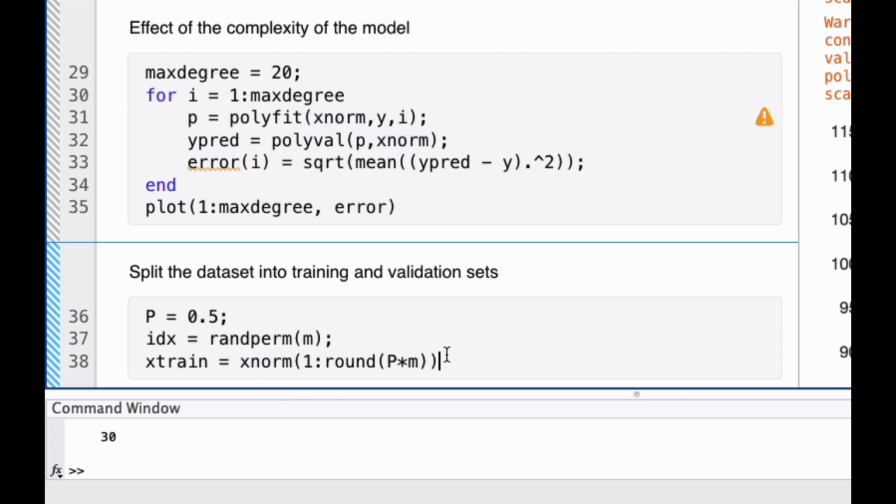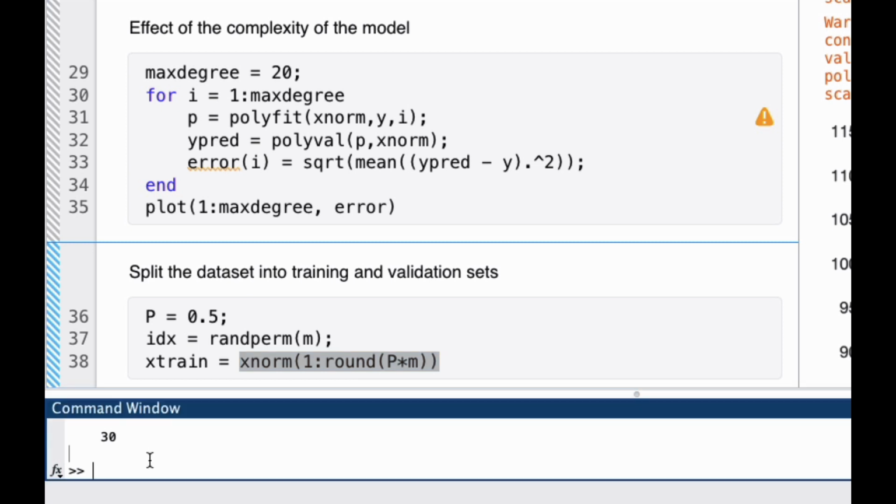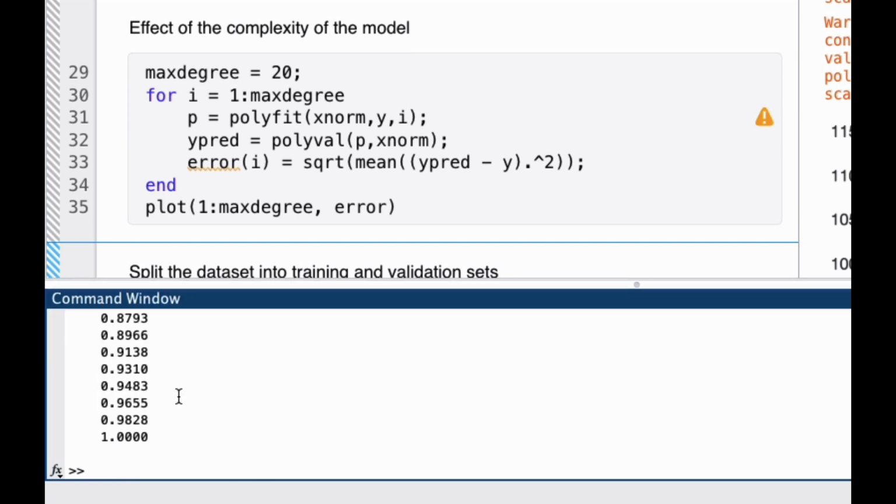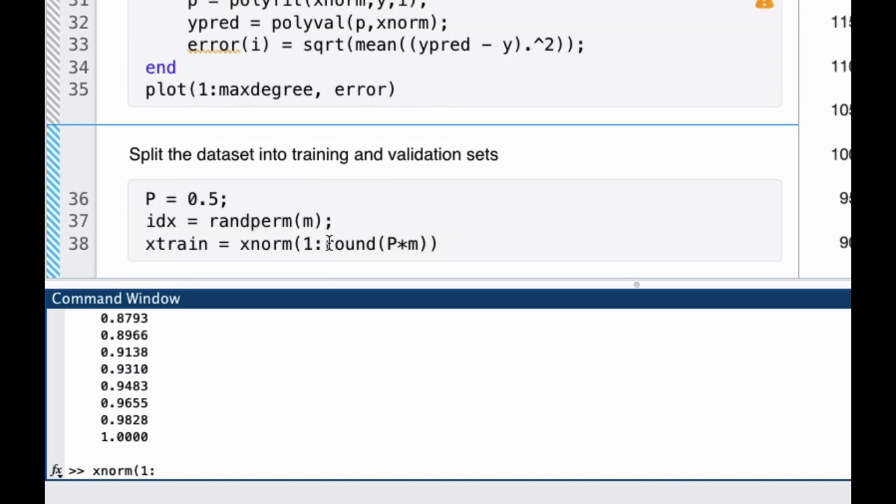But again, if we do this, we are necessarily going to select only the first years. If you look at the variable x norm, it starts at 0 and then gradually increases. So if we take the beginning of x norm between 0 and 30, we are going to select only the beginning values, 0, 0.01, 0.03. This is not good because we would be only selecting the beginning of the years.